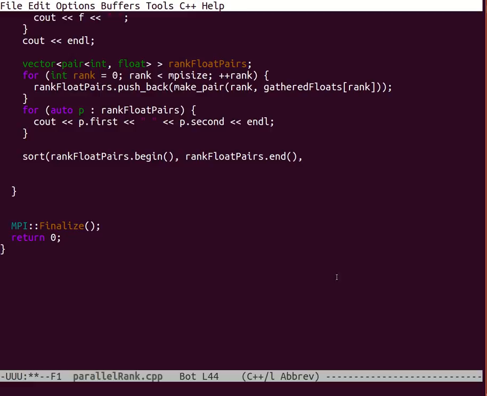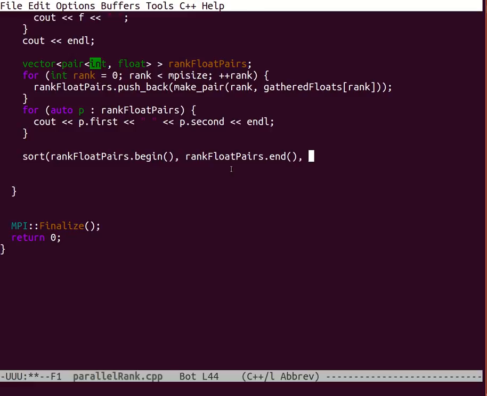Because how do we actually decide which pair is smaller than the other pair? This is not automatically defined for us. What we want to do is actually compare the float, not the int, right? So we must actually specify the comparison.